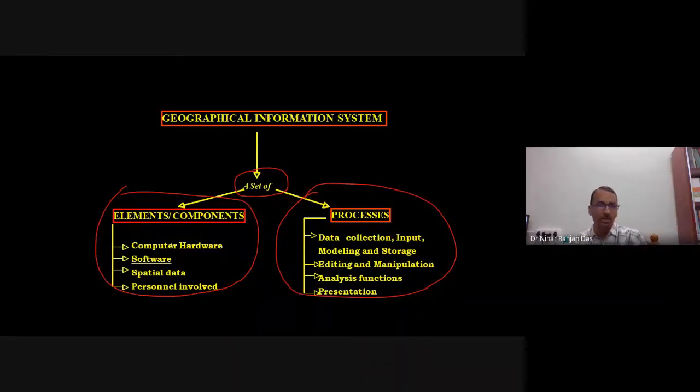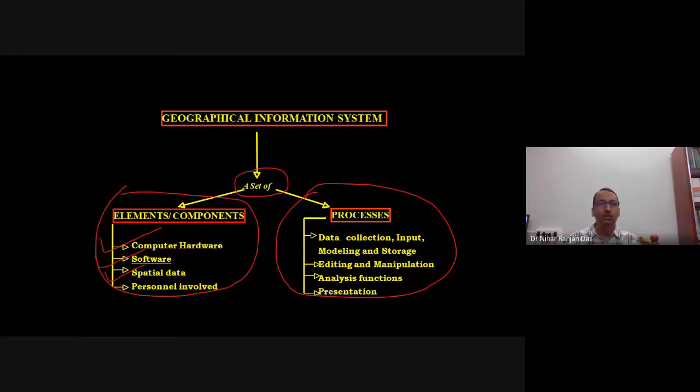Without computer hardware, we cannot do anything. And once we get the computer hardware, only hardware, we cannot run; the software should be there. Various types of software are there: the driver software, the operating system itself, and the application software. GIS is an application software in which we perform specific applications. But how will GIS be installed? An operating system should already be there in the computer. So computer hardware is the primary component. The second component is computer software. Then spatial data.